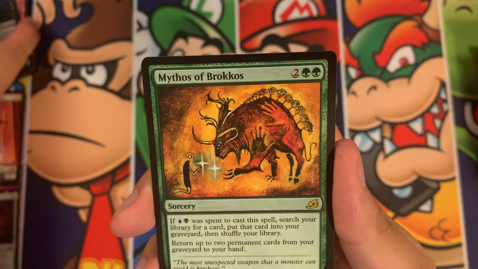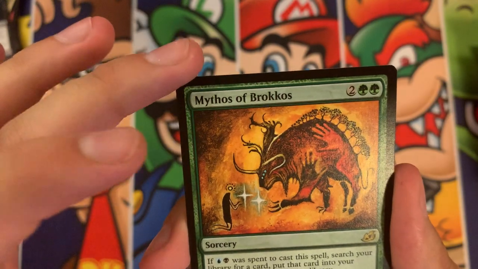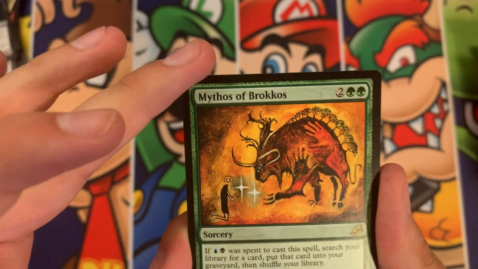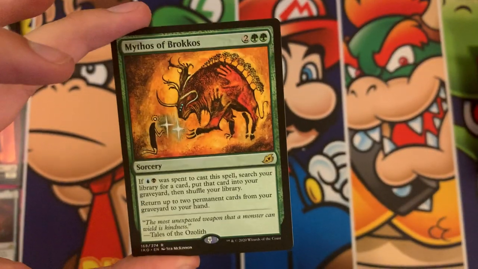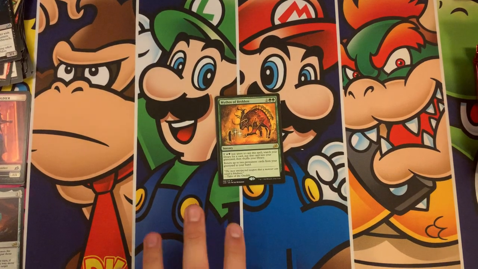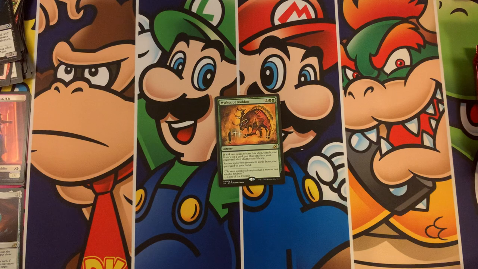Mythos of Brokos. So, for 2 colorless and 2 green, if a blue and a black was spent to cast this spell, which is the only other 2 you could use, search your library for a card, put that card in your graveyard, and then shuffle your library. Return up to two permanent cards from your graveyard to your hand. So, I mean, it's kind of a hard cost to get, but it is definitely a card that I feel like maybe could be used, especially if you're doing something that has double, or you get to choose what type of mana you get from it. It could be pretty okay. So Mythos of Brokos. Definitely a cool sounding card at the least.